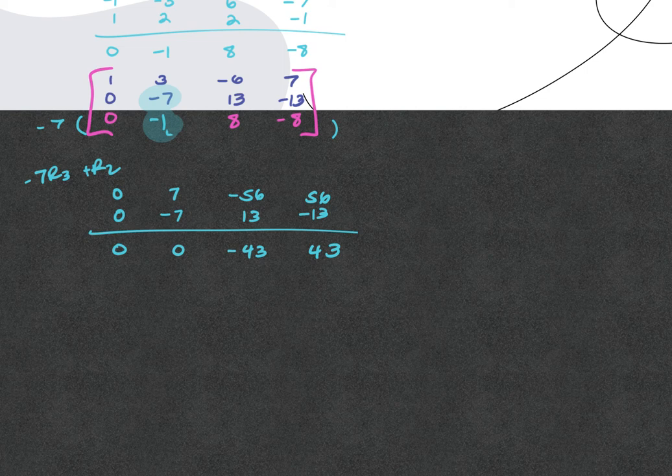Now before I replace it, what am I trying to get in this spot? How do I get that? What's the reciprocal of -43? 1 over -43. So I'm just going to do that in one step. So that becomes the bottom row. 0, 0, 1, -1. Wouldn't it be no solution at that point? Because this is 3. It has to be 3 zeros. Yep. 0, -7, 13, -13. 1, 3, -6, 7.